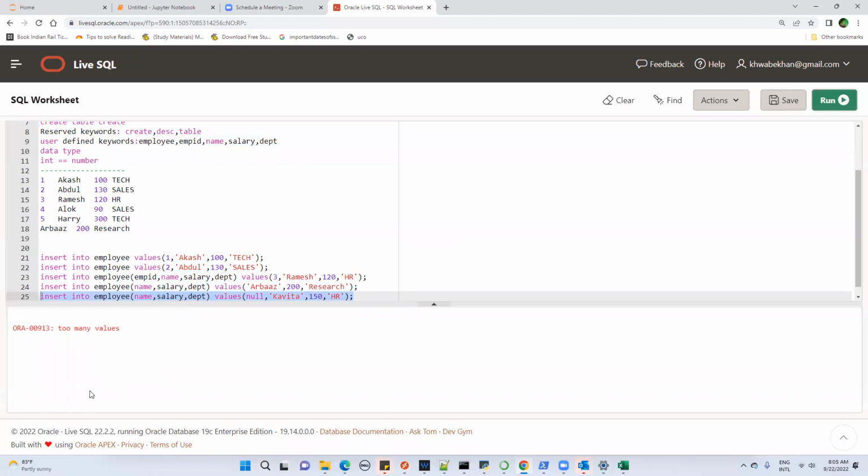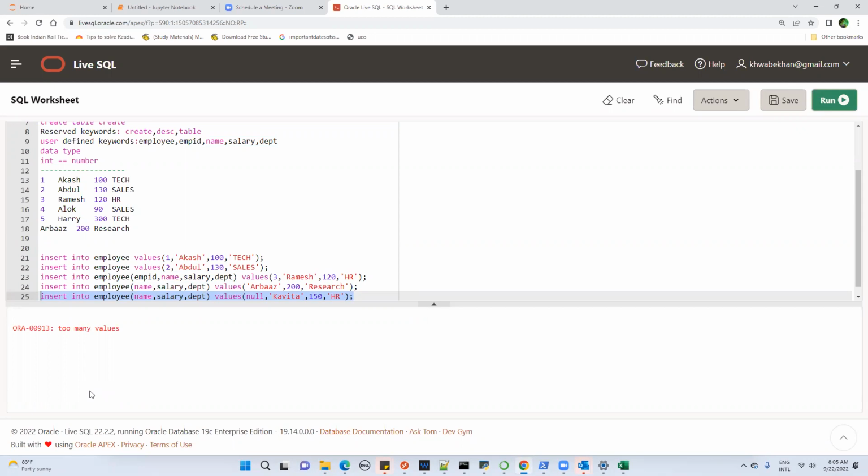And one thing, don't correlate with the error message. The messages will be very different. Those who are working on Python, you will see the error message will be very different. So don't correlate with the error message. Just see that, okay, some error message is there. It means I have done some mistake. Is that clear? Kavita, hope I answered your question.